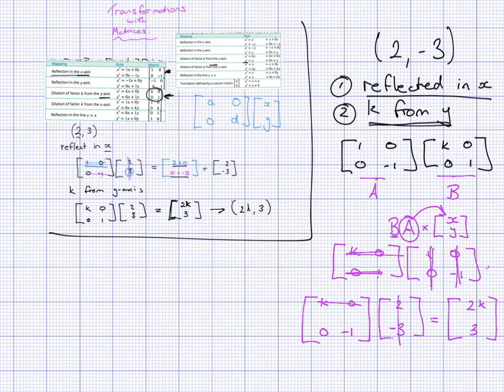So the transformation of the point leads us to a new point, which has been dilated by a factor of k and is no longer negative, which we should know is how we change the reflection in the x-axis. So this is an example of where matrices can help, because we can combine multiple transformations into one matrix and then change the point all at once.